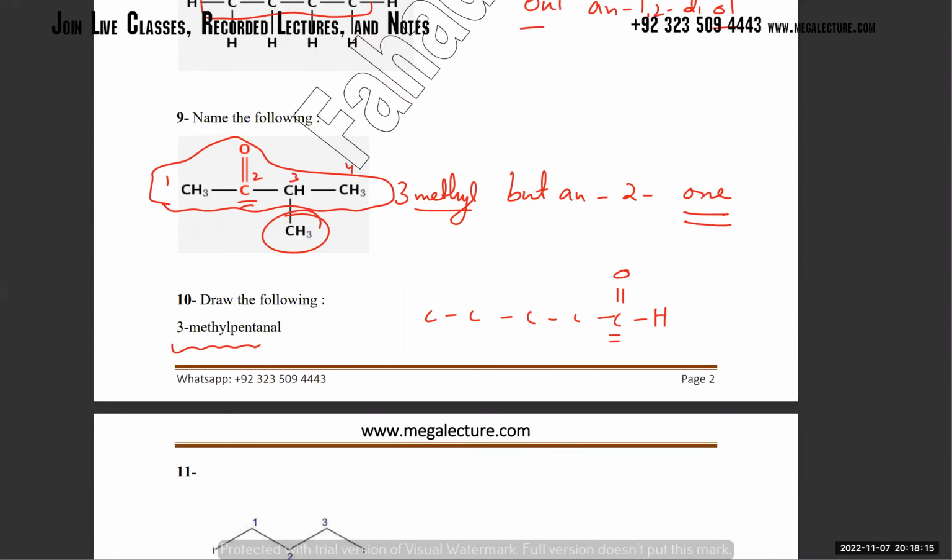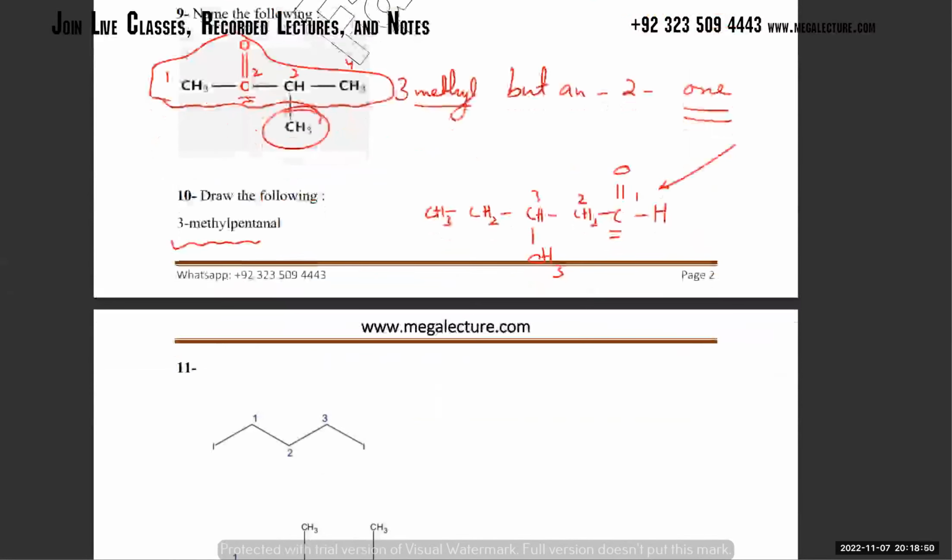ठीक है. I said don't confuse ketones with any other thing. Ketones and aldehydes are just a double bond O. That's it. So aldehyde has a high precedence, so this is going to be 1. This is the side where you're going to count it. Aldehyde is going to be given number 1. On the third one, there's a methyl, so 1 carbon atom. So you can add the H's now. This one will have 1 H, this one will have 3 H's, and this one will also have 3 H's. Is this clear?